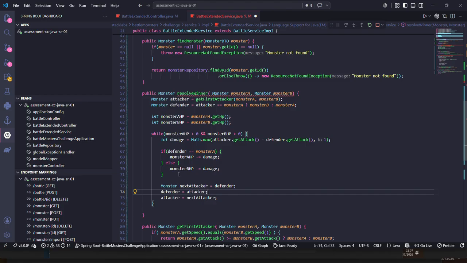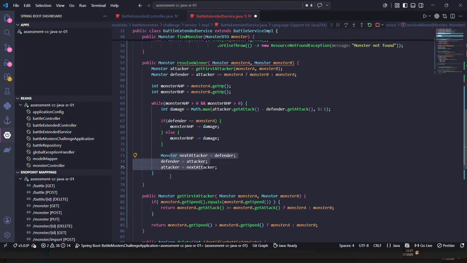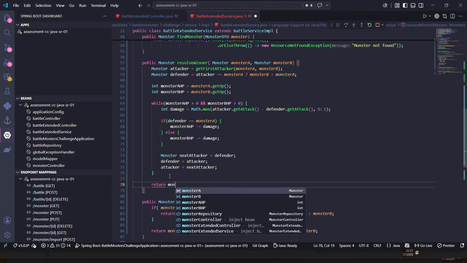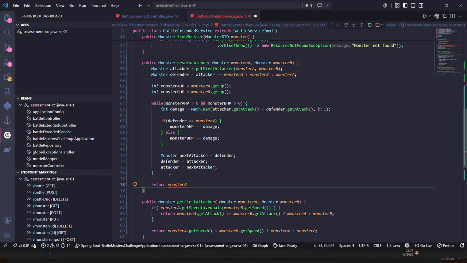Great. Now we know that it's applying the damage. Let's just return the winner here, which is the monster HP. Actually, we're going to check if it's less or equal than 0. If it's less or equal than 0, then the monster B is the winner.